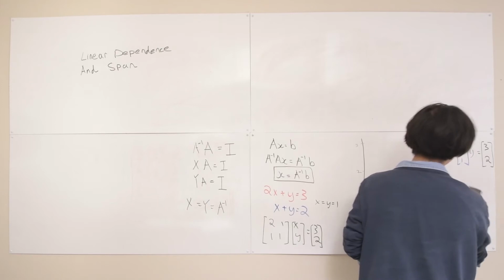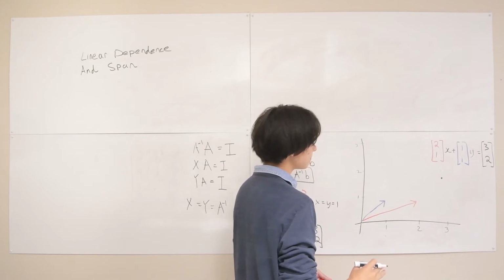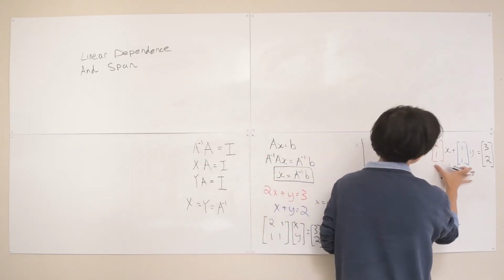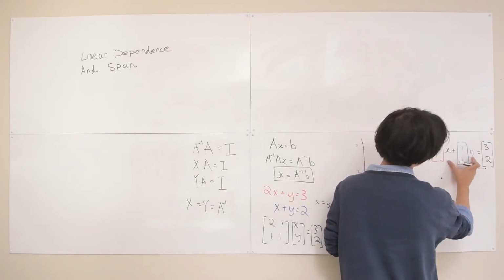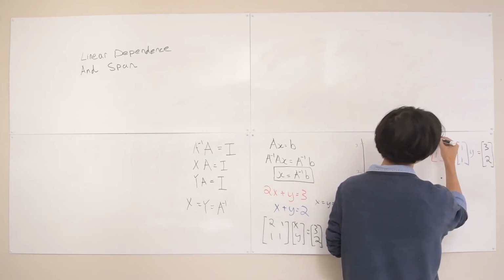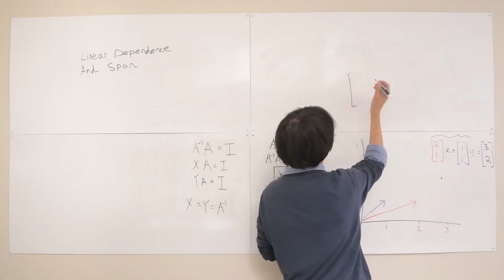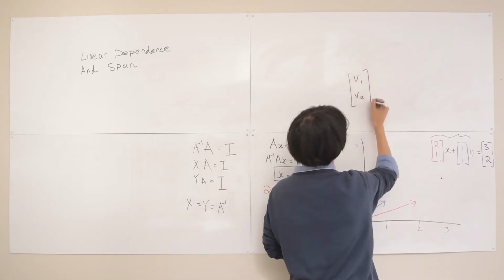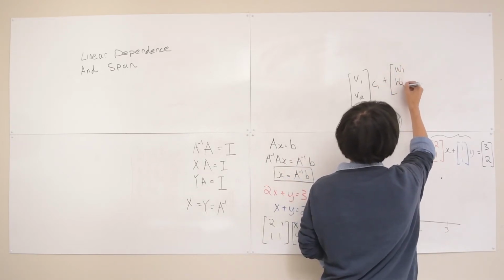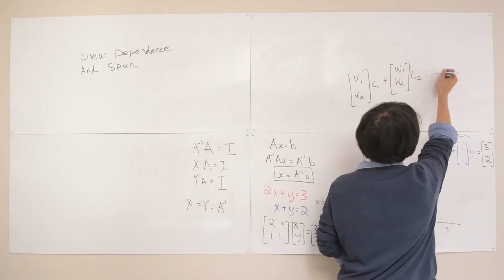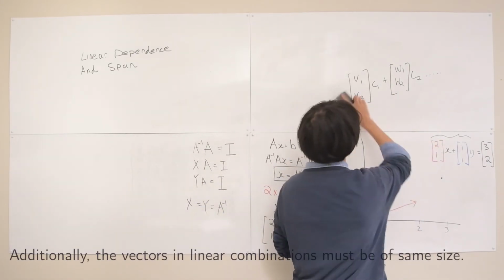But whatever. So we have that, and we already know this, and we already understand that x and y are the solutions to this. But now we're going to call this a new thing. We're going to call this new left-hand side, where we multiply a vector by some constant, and then we add that to a vector multiplied by some different constant, a linear combination. So a linear combination is any sum, say v1, v2, times some constant c1, and then we add that to some other vector, w1, w2, times another constant, and then we can go on for as many as we like. That's a linear combination in general form. But this is an example of a linear combination.